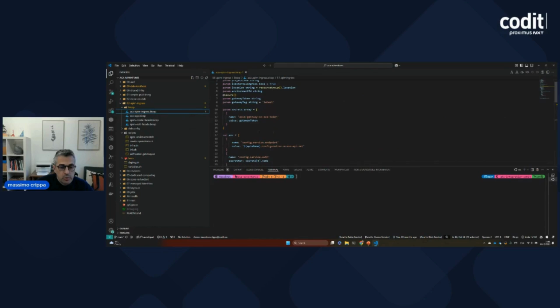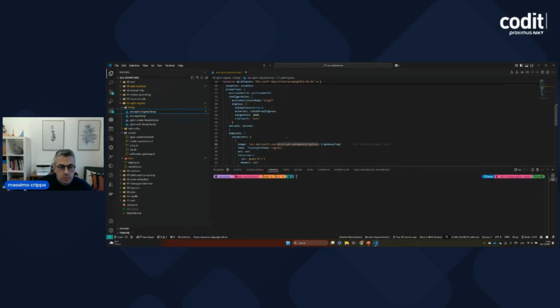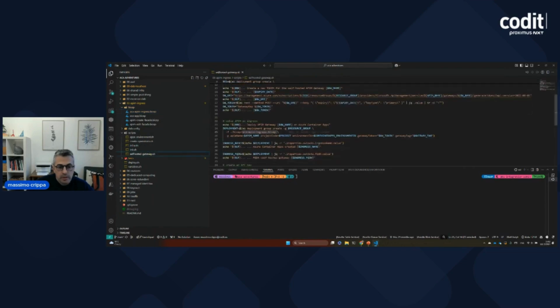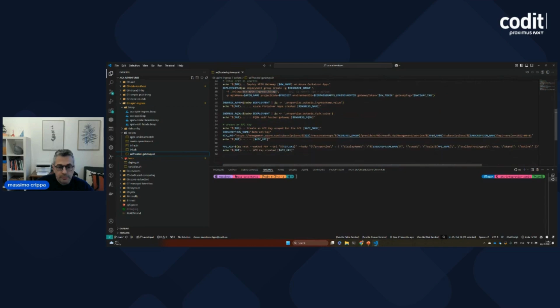So that I'm going to show. Here is a classic container apps, as we saw before, but now in this container apps we are hosting the API management gateway instance. As a final step, we then create some keys that can be used to call this API, because in this example we will authenticate with API management using a subscription key.